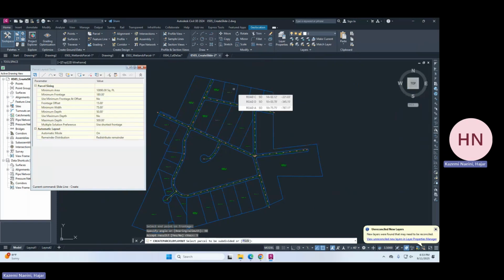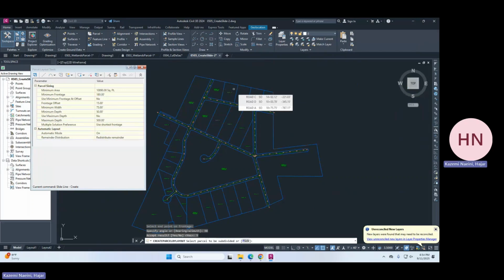You can match with this one. Select the parcel first, property then. Select front corner, eventually back to where we started.